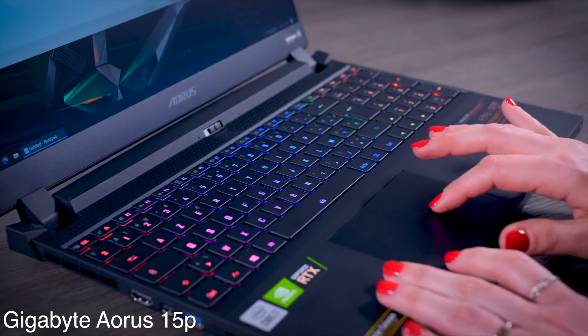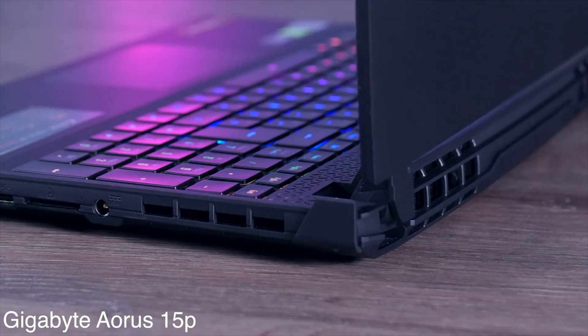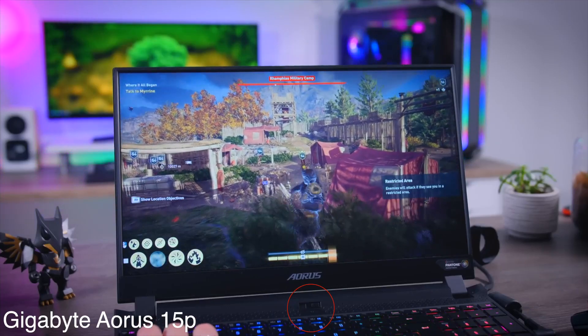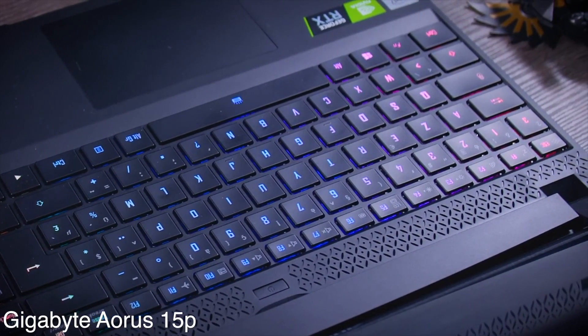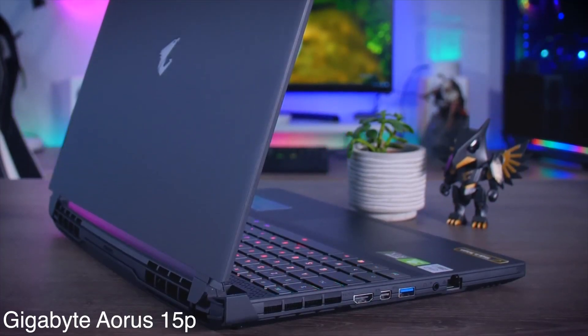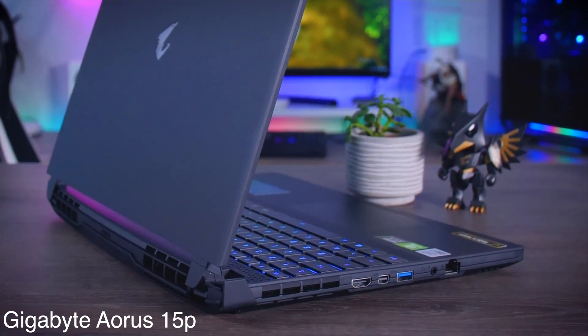The keyboard has no equal among the best 15.6-inch gaming laptops under $2,000. The only slight pitfall we found with the system is its awkwardly placed webcam beneath the display. The chin-up angle of the webcam might be a concern if you're into live streaming. Overall, the Gigabyte Aorus, with its mighty GPU and great processor, is certainly the best laptop under $2,000.